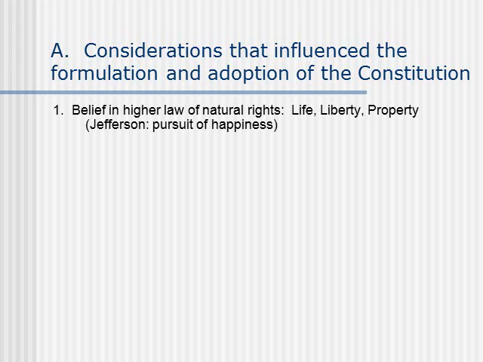The founding fathers and the framers had a belief in a higher law of natural rights, which came from the Enlightenment period. And actually before that, the discussion of natural law goes back to at least Greek philosophy. But they believed that you could, through philosophy, discover natural law, natural rights that all people had, and they believed those were life, liberty, and property. John Locke used the term life, liberty, and property. Jefferson uses the term pursuit of happiness to broaden the concept of property.